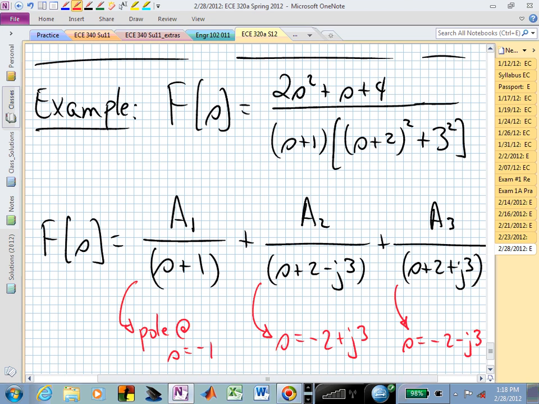So a sub 2, this is important in the formulas. A sub 2 will be associated with the complex pole pair that's in the positive half of the s-plane, the positive top half of the complex s-plane. And that's the one that we key on. What if we want to find A1?